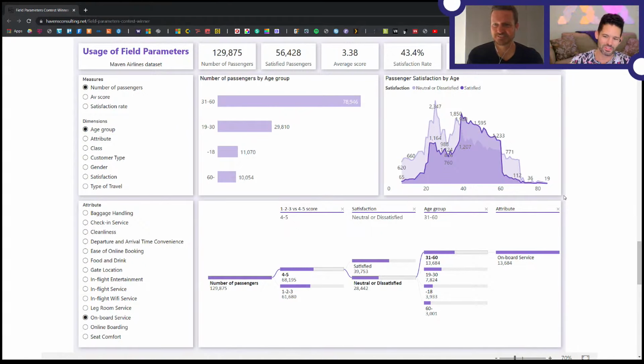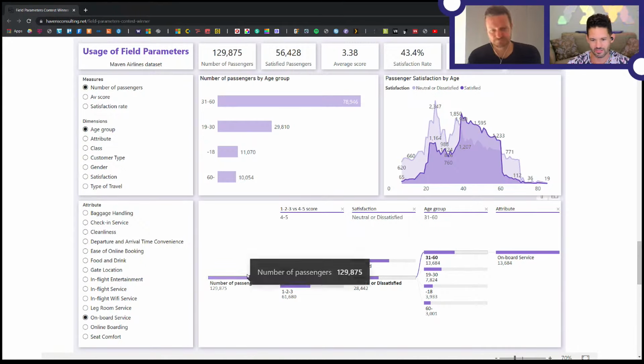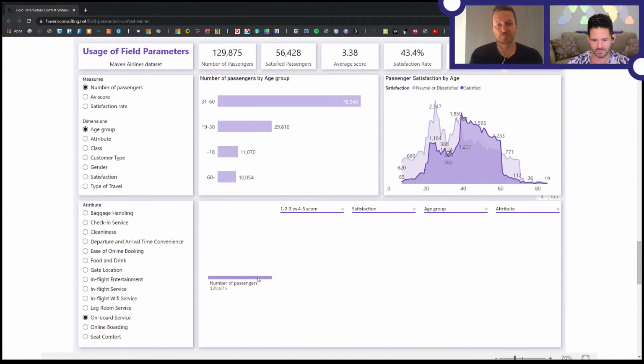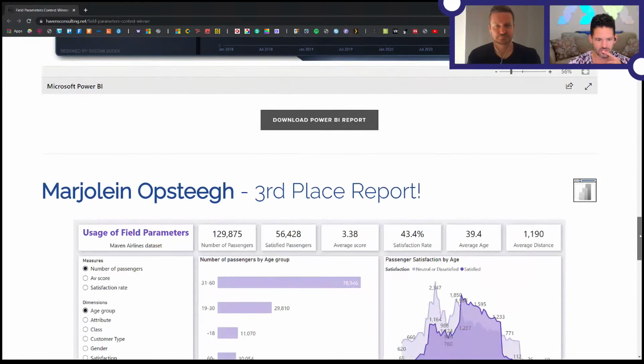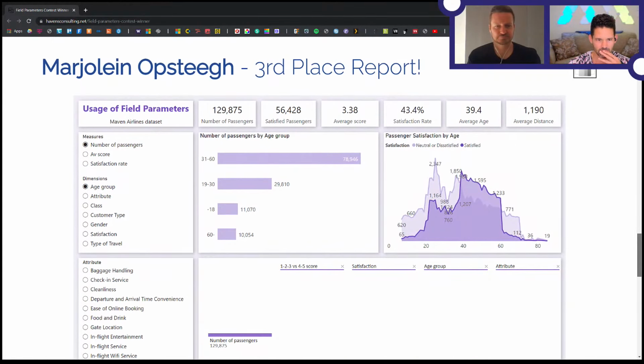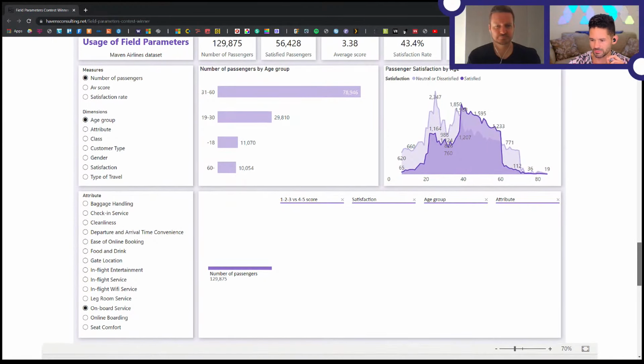But at least the nice thing with this one is you can save it with a default breakout. So if there is one that's useful for people to see from the start, you can start there, and then they can come back and figure out exactly what they want to do with the rest of it from the beginning. Good point. Yeah. Any other comments on either Gustav or Marjolaine's report at all?